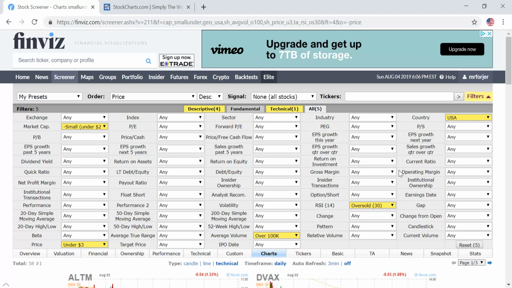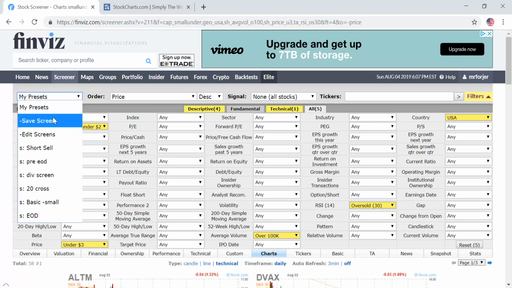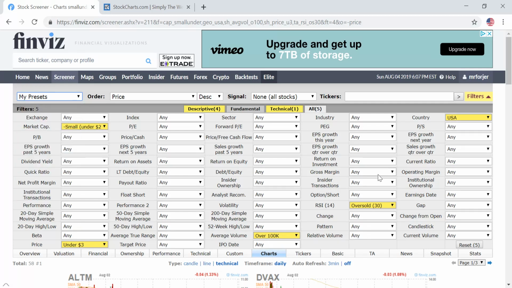Go ahead and copy my settings if you like. If you want to create a profile here at Finviz, you can get the free program without having to purchase the Elite. I'm still under the free plan. I don't need the Elite to do what I need to accomplish. I can get everything done off the free plan. So go ahead and set up a profile. That way you can save your settings. You don't have to punch them in all the time. You can just go and click on the presets here, save screen, and you'll have it ready.